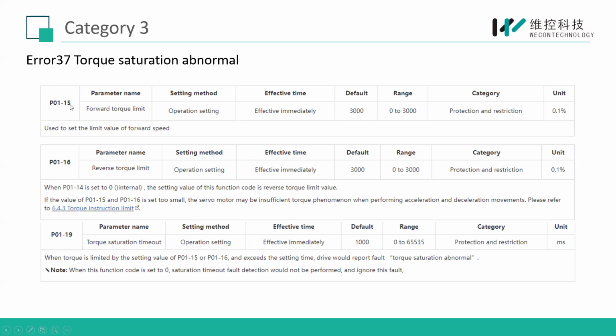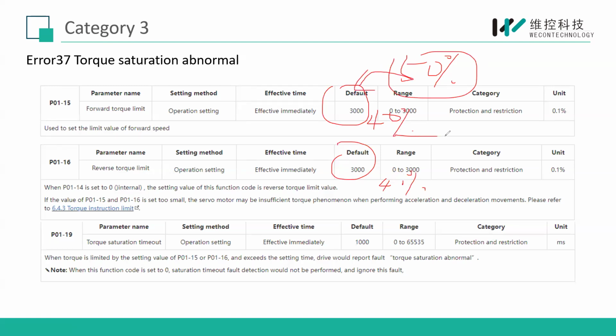Here, if you remember, in our torque control class we introduced this forward torque limit and the reverse torque limit. If we set these two limits too small, we can also make this error happen. For example, maybe we need 50% rated torque to drive our load. But if you set these two parameters as maybe 40, the torque will be limited to 40, and if the running time is bigger than this value, the error will happen. So in this condition, first we can increase this time, and second we can increase the limit of these two.